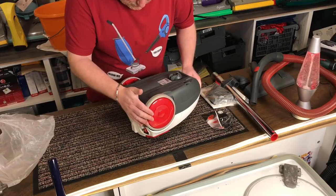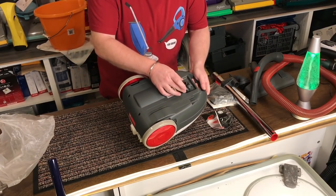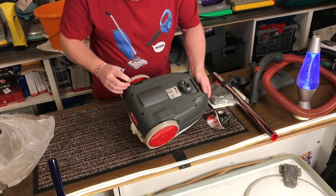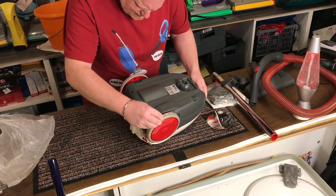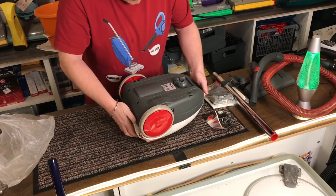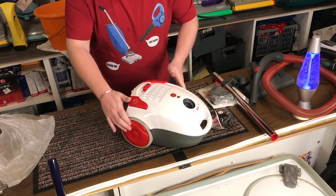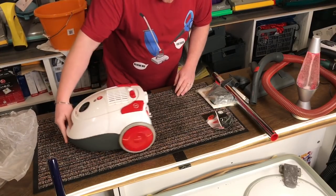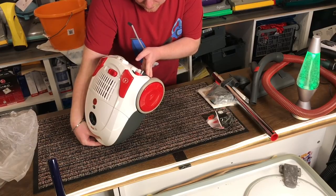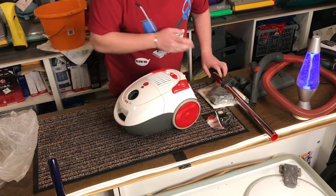Wheels, plasticky, not very good. The caster wheel on it, again, is just clipped in. That is rubberized. These are like a rubberized slightly textured plastic on it. Seems a bit maneuverable. What did it say on the back? Hoover Hotline, Australia. 1 year warranty on it.